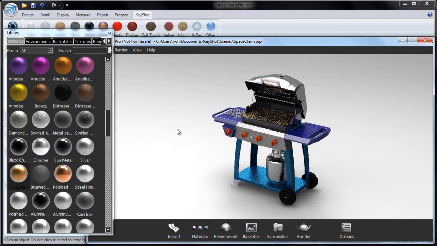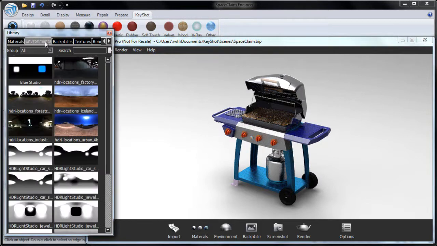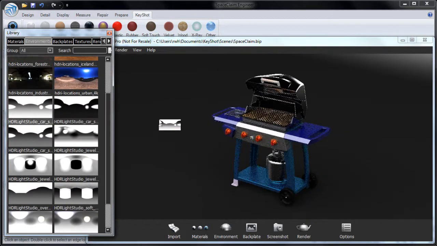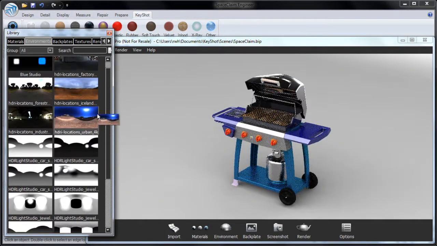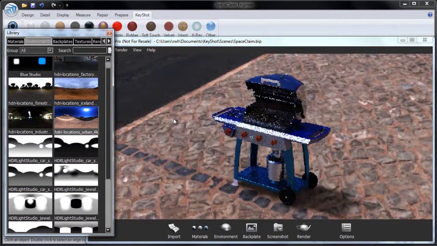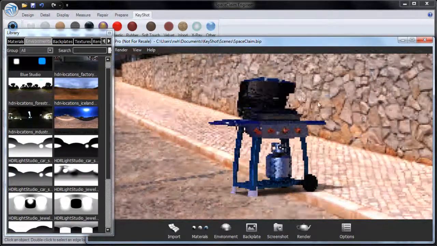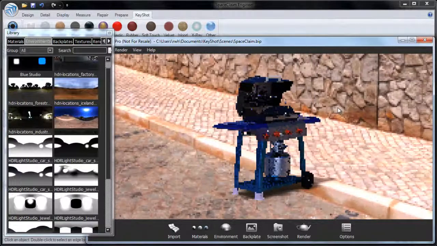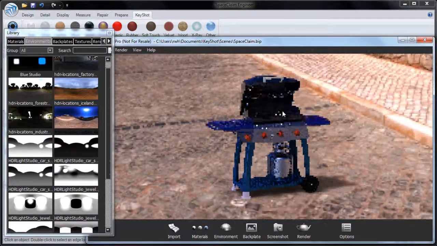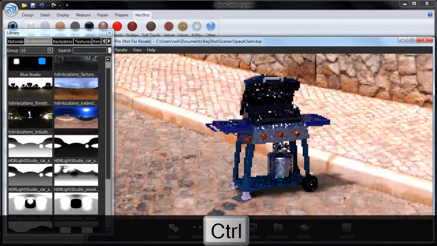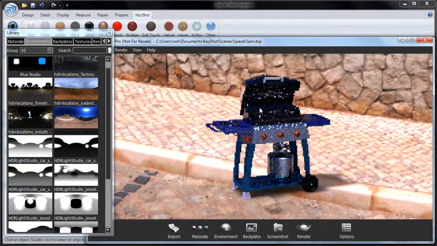The same thing goes with environments. Click on the Environment tab and drag and drop an environment onto the model. You can place it into a darker studio environment, a lighter studio environment, or you can place the model in one of the outdoor environments. Once it's in an outdoor environment, notice as I spin, pan, and zoom the model, the environment changes. Now the shortcut for rotating the environment instead of rotating the image is to hold down Control and the left mouse button. That keeps your object steady and rotates the environment.